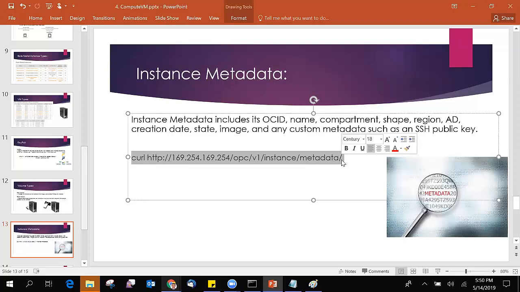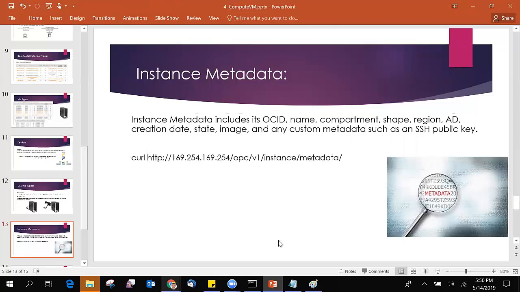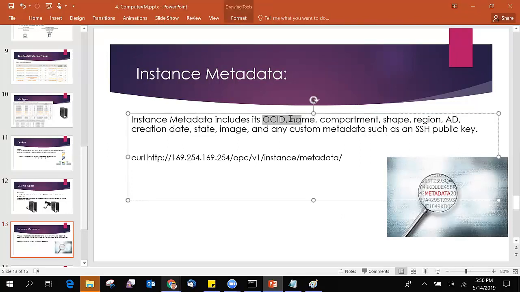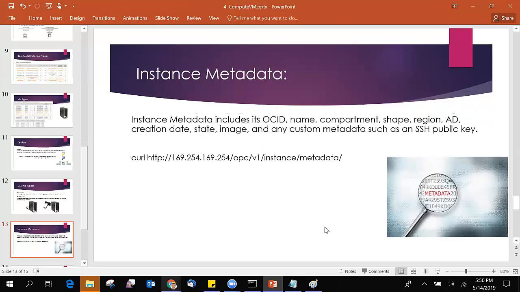In Windows, you need to open this HTTP 169 IP address in the Chrome or Mozilla browser, so that you can know what your OCID is, what your compartment name is, what the shape of your CPU is, where that compute instance has been deployed, the availability domain, when it was created, and whether that instance is running. So this kind of information we can see.